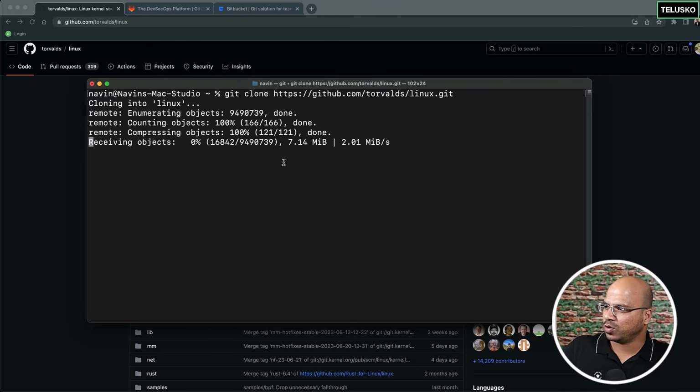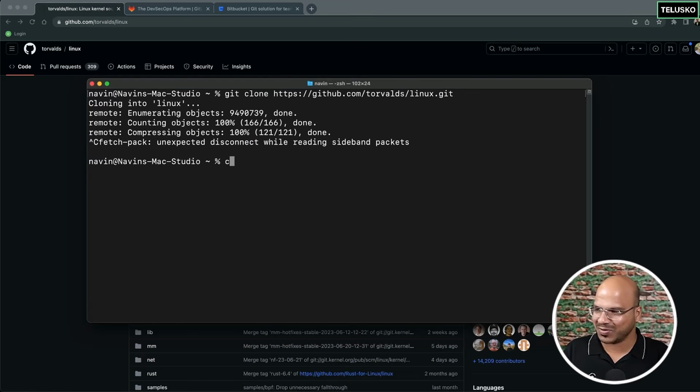So you can see it is downloading. It will take a lot of time because I think it's heavy. I've never tried it, or maybe I've tried it before, but never completed the entire download. You can see even with this speed, only 2% completed, and that's the entire size. So I don't want to do this. I will just cancel this. I don't want to download the entire stuff.